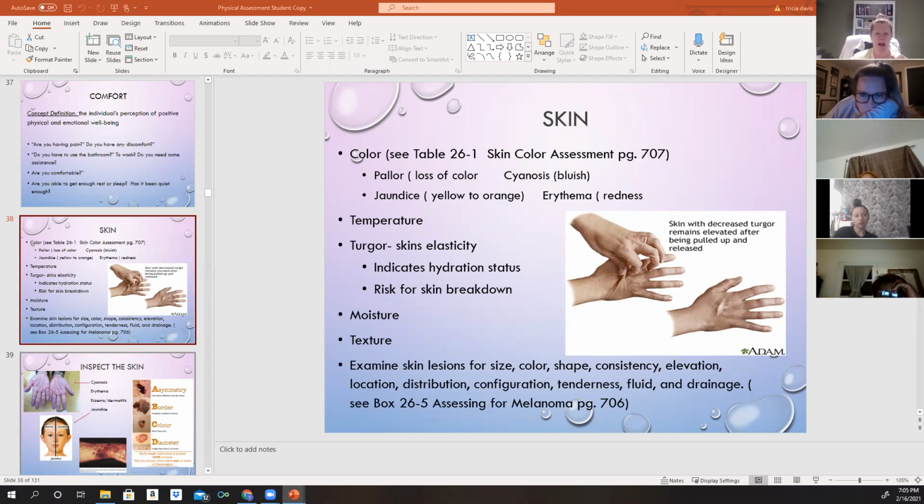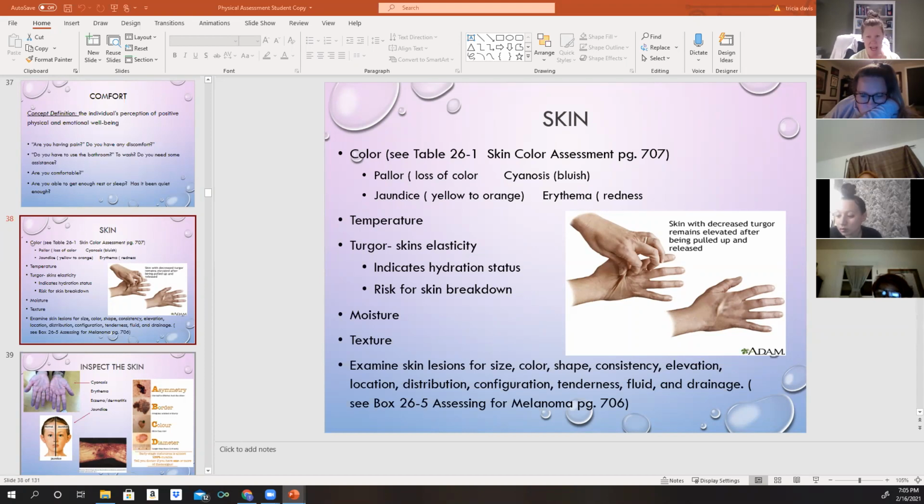You can see cyanosis in the ears sometimes, the lips, around the mouth, which is the biggest place you're going to see it, the hands and the feet, and the nail beds. These conditions can be seen if the patient is just cold, but more so you're going to see it in cardiac and respiratory disease issues. It's usually a signal of decreased oxygenation. If you walk in the room and your patient has that bluish tint, you're going to want to check their oxygenation status because that's a good sign they're not getting enough oxygen.